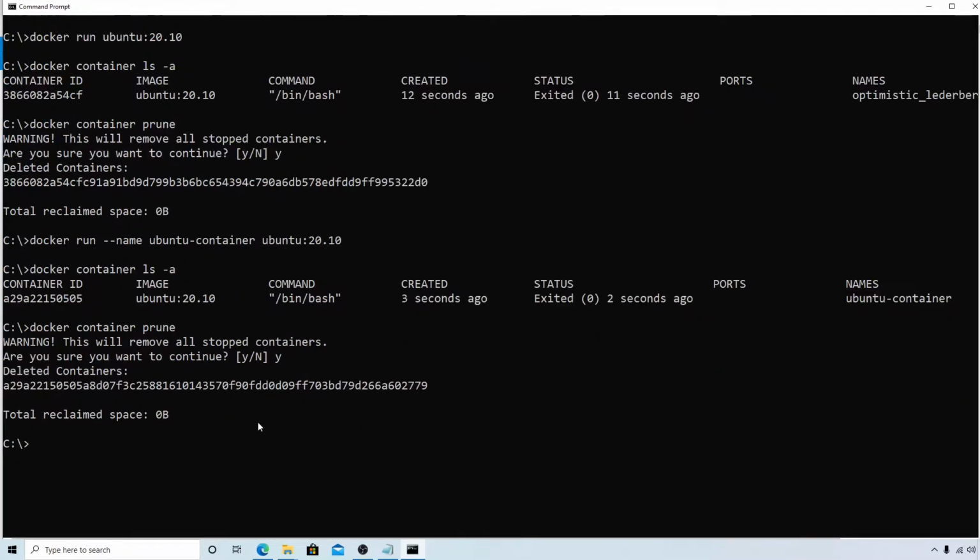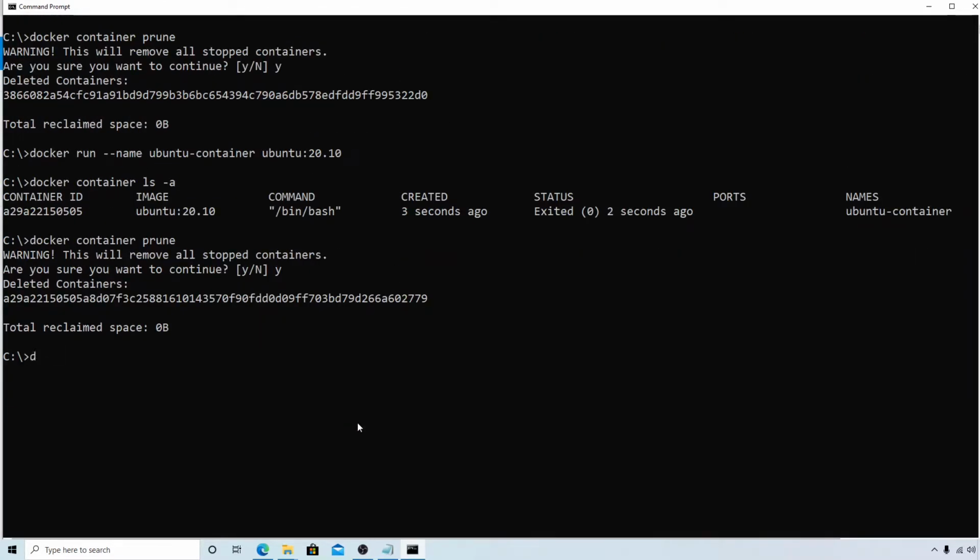I'll clear it. Now this time I'm going to do docker run. I'll give the name as Ubuntu container, followed by the image name, that is Ubuntu 20.10, and this time I will specify the command.